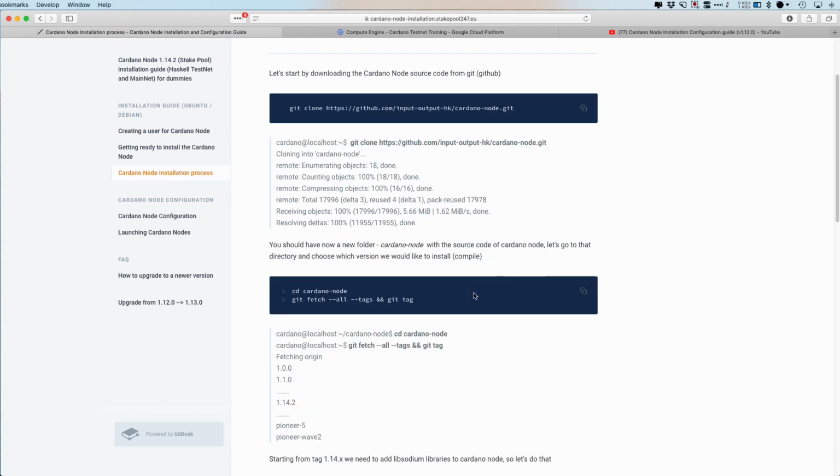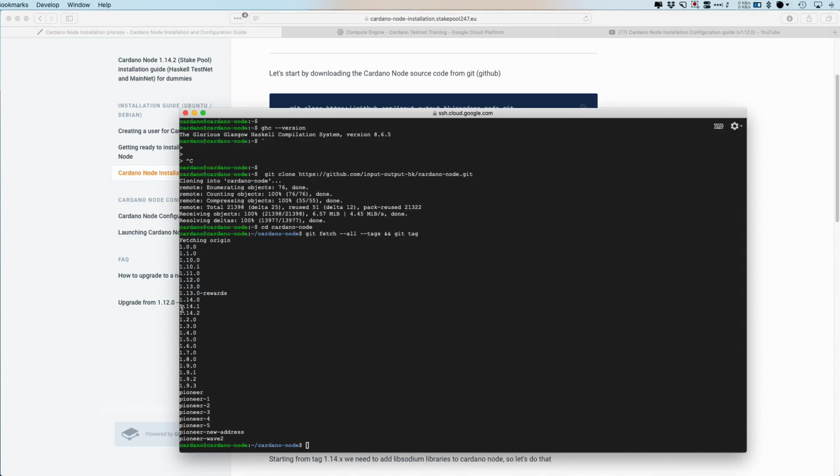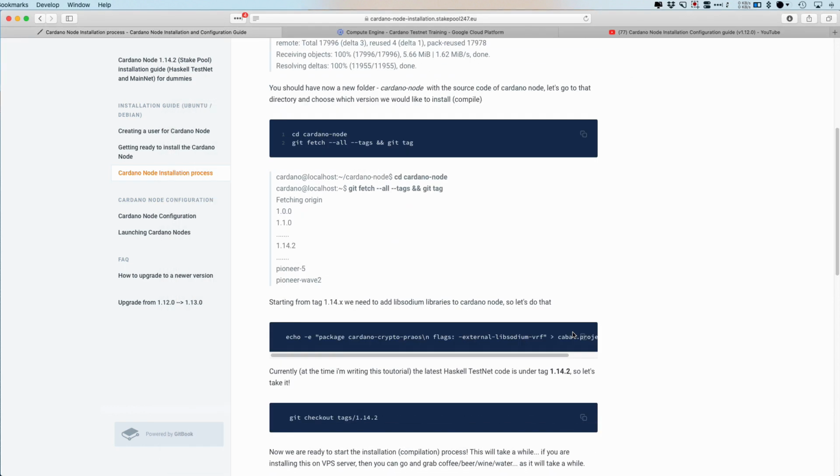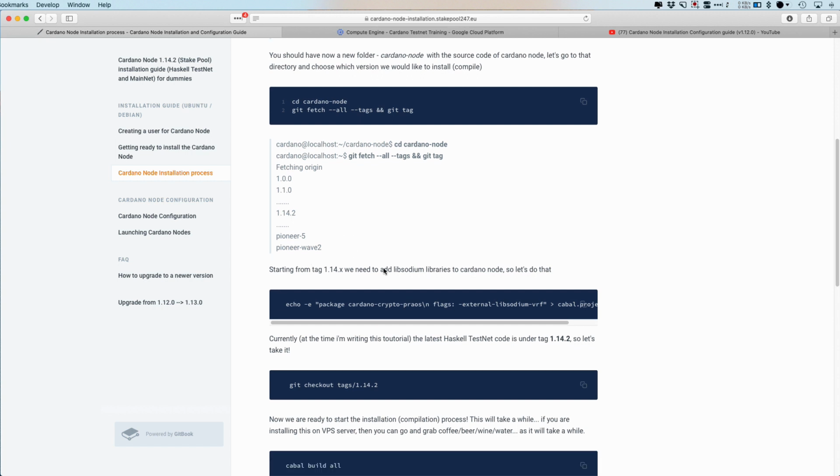So let's check which version we have now. The latest version, as I mentioned before, is 1.14.2, this one. So let's go with that. Let's copy first.